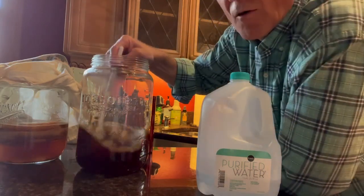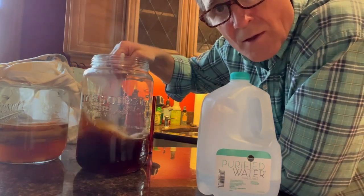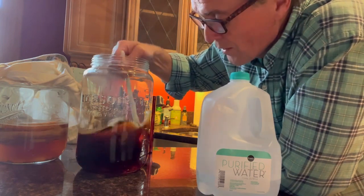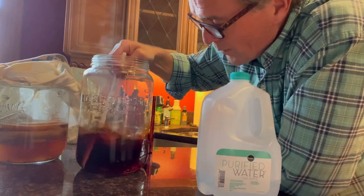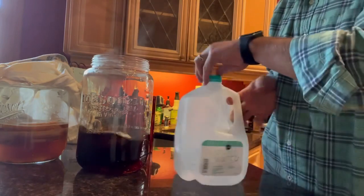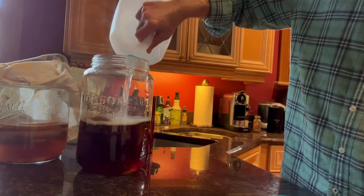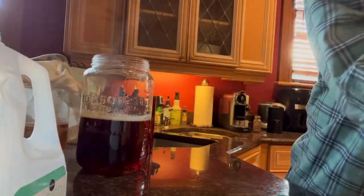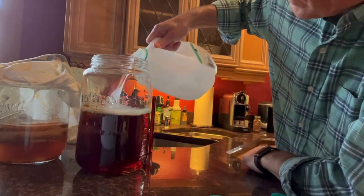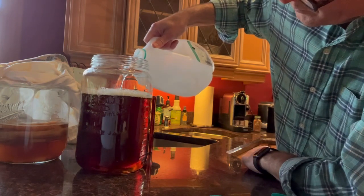Just like in beer or wine, I'm not too concerned about making sure this dissolves because the yeast is going to eat up the sugar, whether it's dissolved or not. But I'm going to dissolve it anyway. So that's pretty hot. Good, clean, purified water so it doesn't kill the bacteria and yeast when we get there. So I'm going to stop it right about there.